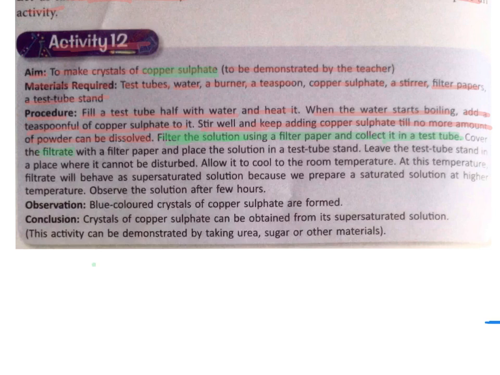So see, with the help of a funnel, we will filter the solution through a filter paper and collect the solution in a beaker. The impurities will accumulate on the filter paper, whereas the solution will be collected in the beaker. This solution is called the filtrate. Now to understand it properly, let us watch a video.